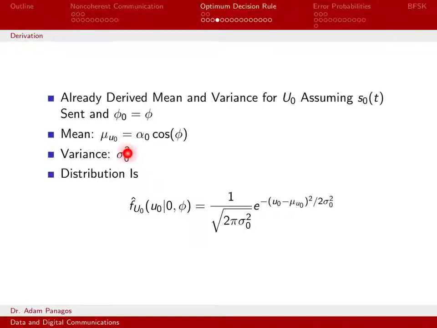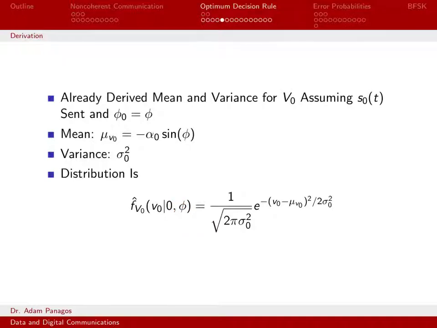If you go back to the charts, we know exactly what this is equal to in terms of N naught over 2 and the norm of w sub 0 squared. So we already have done this basically. We can actually just take our mean and our variance. We know that it's Gaussian, and we can plug it into our Gaussian PDF equation. So this is the conditional density function given S0 was sent for a specific value for phi. It looks just like this. So we've already done that part really.